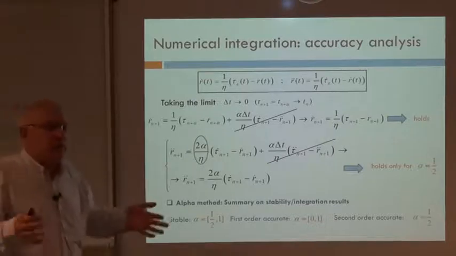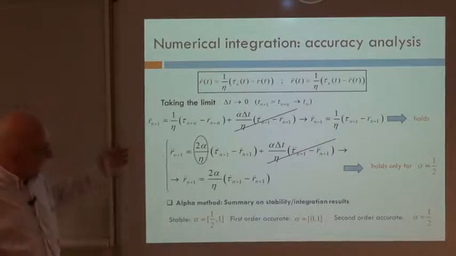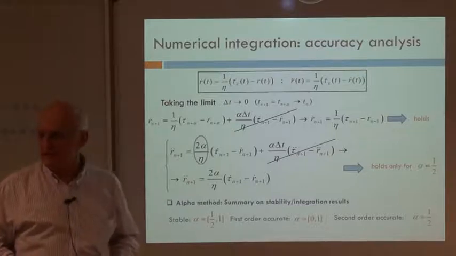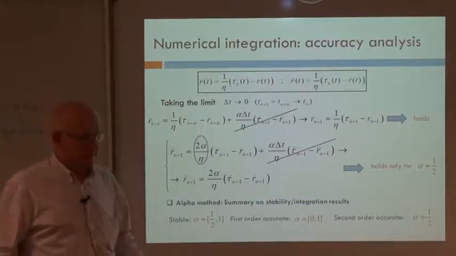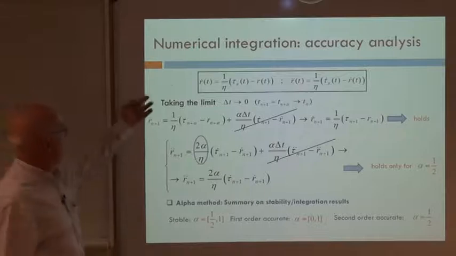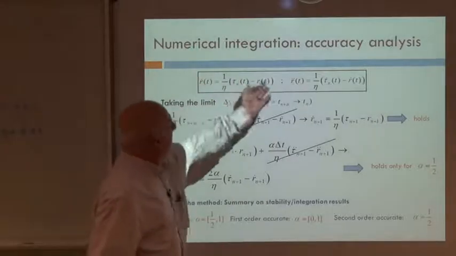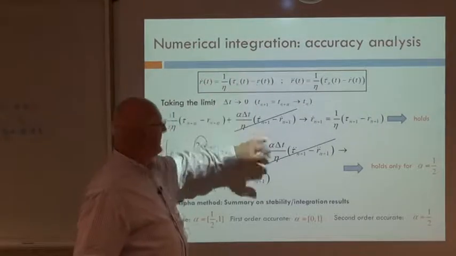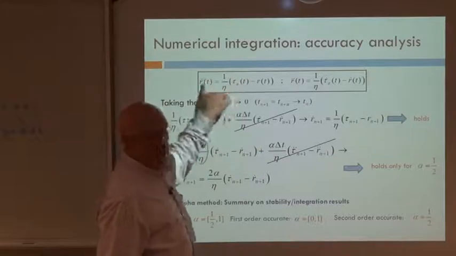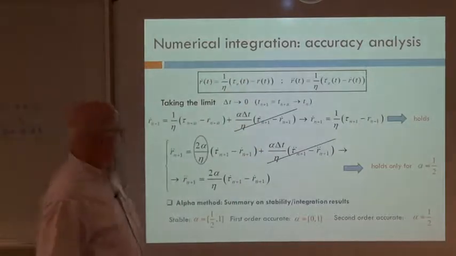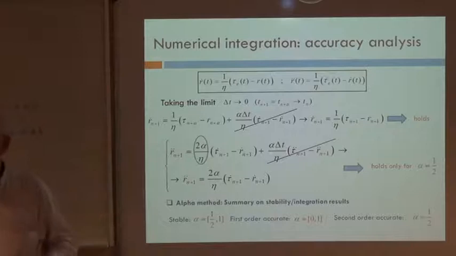If I want more accuracy, I just have to diminish my time step and I will get more accuracy. Okay? But in the limit, I'm just converging, as delta t tends to 0, to the analytical solution. But can I go further? Is the numerical method able to go further?